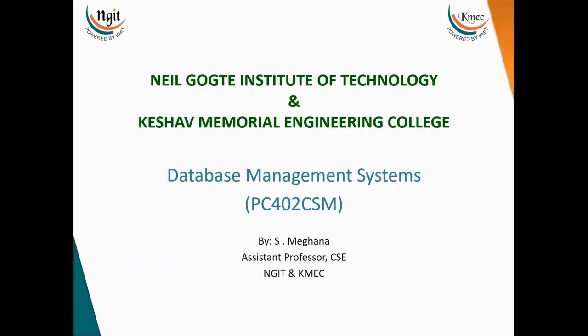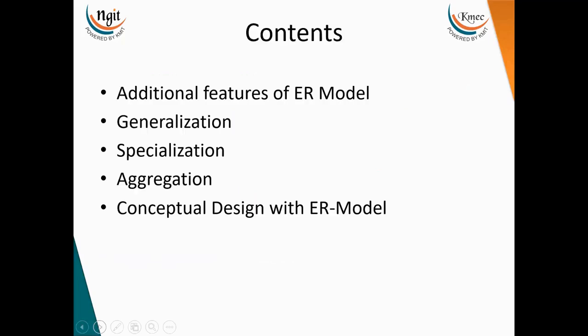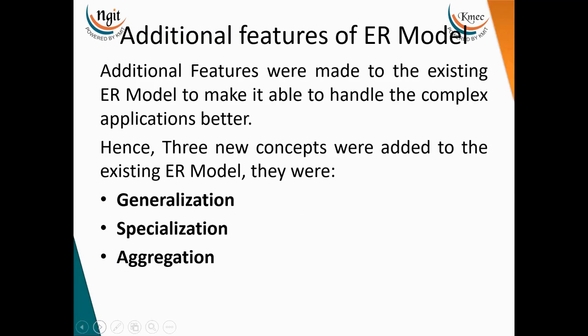Hello all, in today's session, we are going to learn additional features of the ER model, that is the entity relationship model. To use the entity relationship model in an effective manner, the features are extended for it. And there are three additional features included for this model, namely generalization, specialization, and aggregation. So in this lecture, we are going to discuss these three concepts.